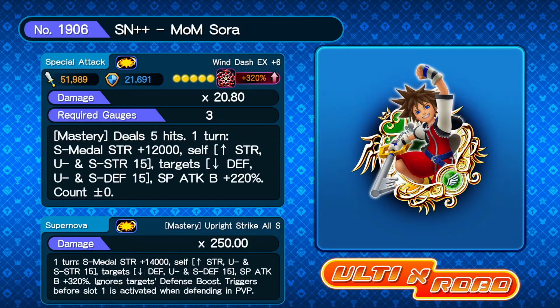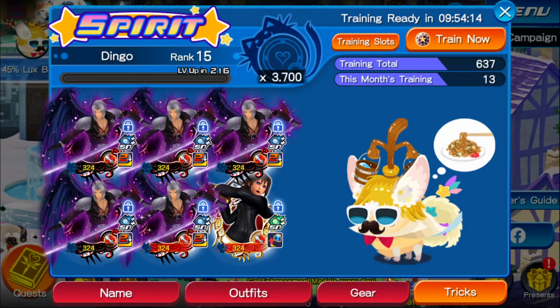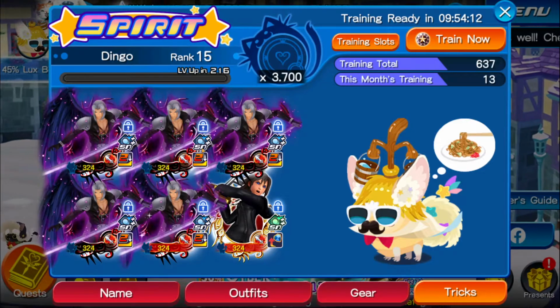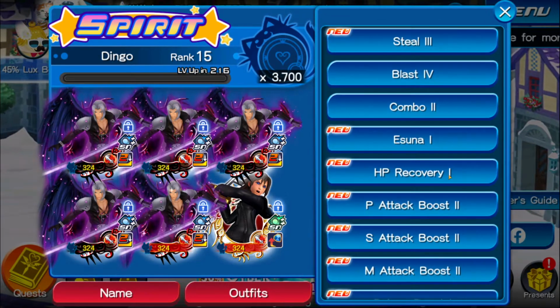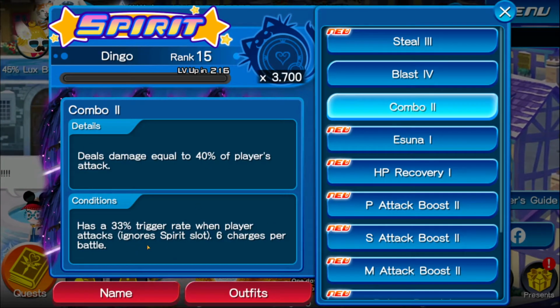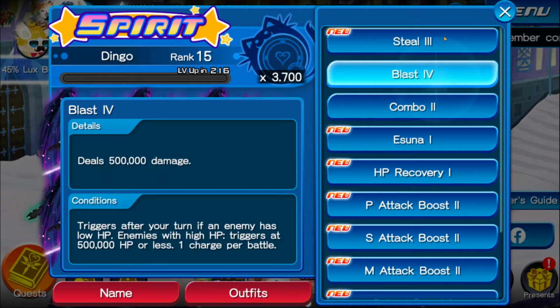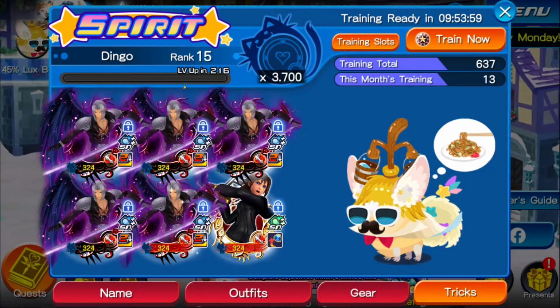And then next medal here is the MoM Sora. So they're releasing this medal just because it gives a slight bonus to your pet, what do you call it, pet points, I guess, because pets can now go up to rank 17. Rank 17 gives you Blast 4, which does 750,000 damage, and Combo 3, which procs 50% of the time instead of 33. And yeah, it just also gives a slightly higher multiplier.